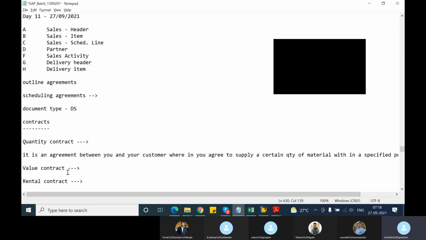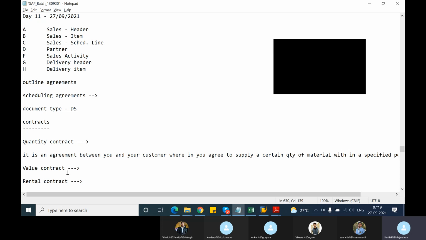For example, you have a material A and you have a customer, and you have agreed with that customer that you will supply this material A some 1000 kgs within a period of say 6 months. So 1st of October until March 31st. For the next 6 months, I will supply this 1000 kg. This is just an agreement.